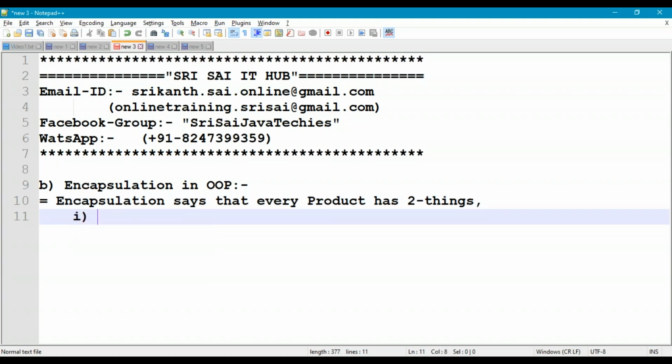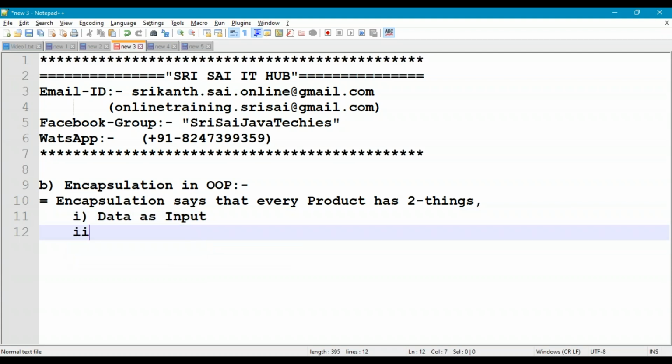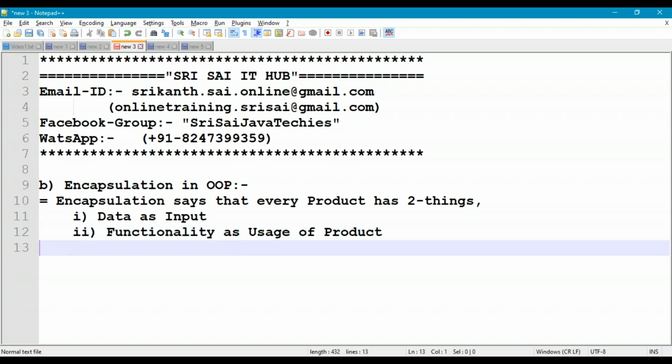First one, data as input, and second one, functionality as usage of product. So data and functionality make up encapsulation. Data plus functionality is equal to encapsulation. So what is this data and what is this functionality in a particular product?